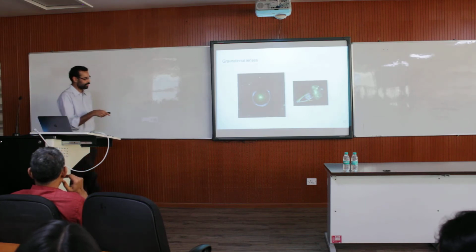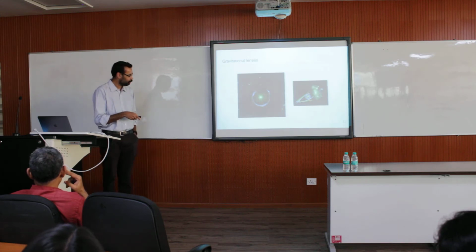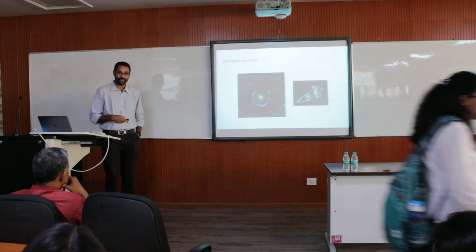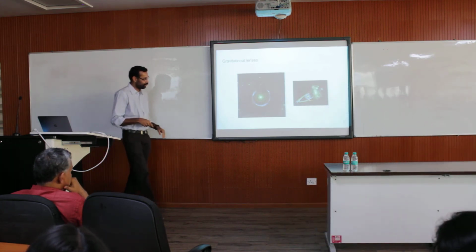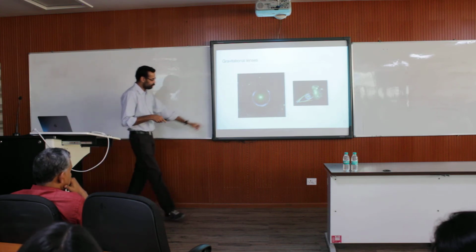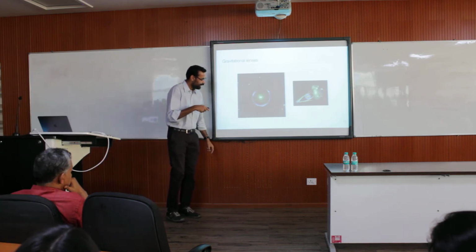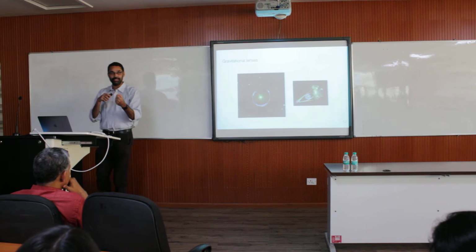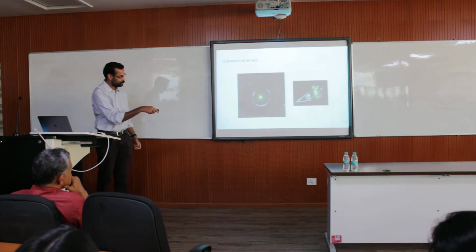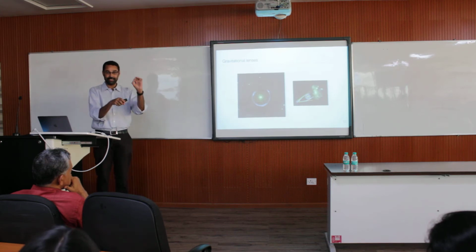This is an actual photograph taken by the Hubble Space Telescope, and you see this peculiar ring-like structure. What you see here is what is called a gravitational lens. So there is a very bright galaxy that is sitting here, and behind this bright galaxy is another galaxy. So here is a cartoon version of what is happening. This is this bright galaxy. It is acting as a gravitational lens.